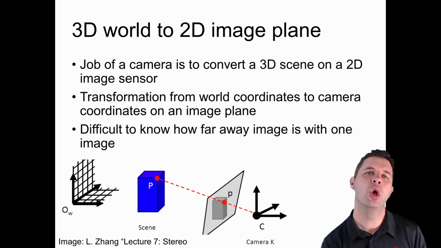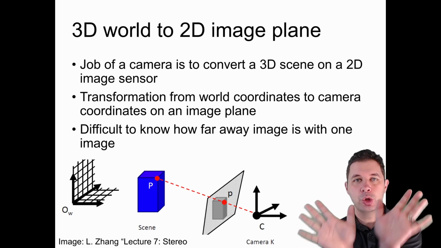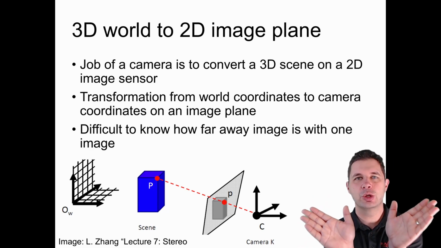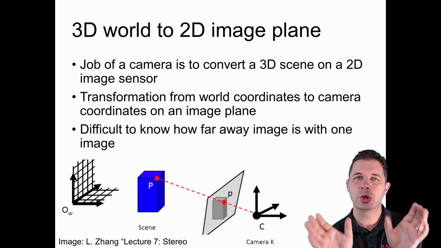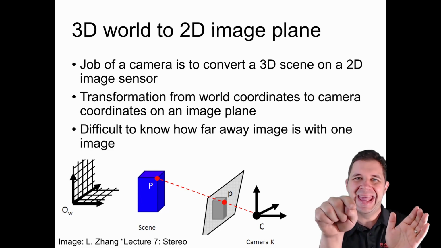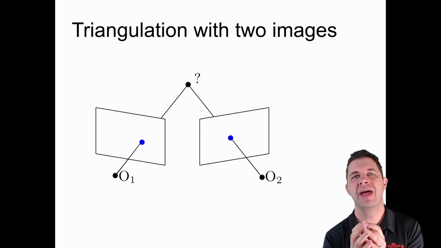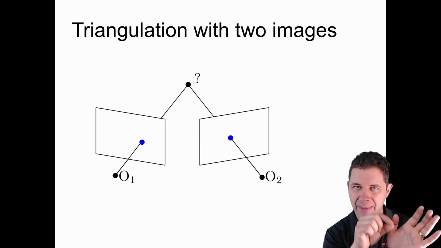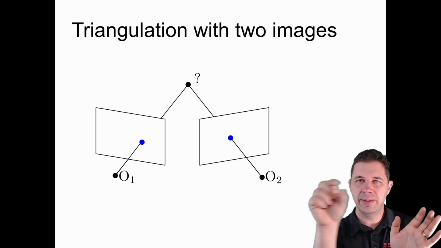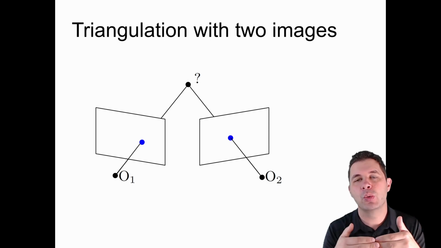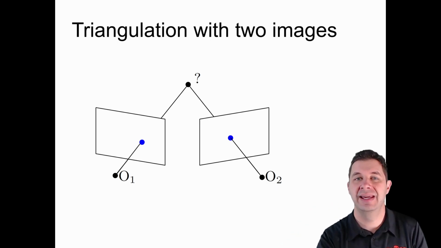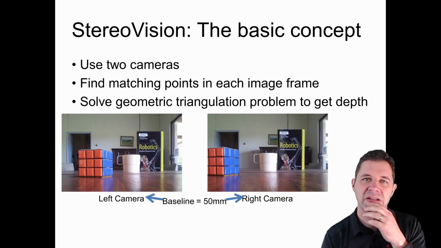Now, what we want to do is have two different cameras looking from two different positions. And those two different positions will allow us to triangulate points between those images. Based on that triangulation, once we've matched a point from one image to another image, we can work out what the depth is from where those cameras were to where that point is in our image scene. So how do we do it?